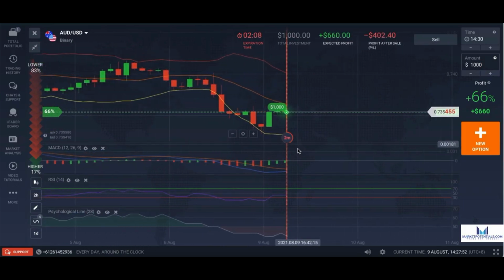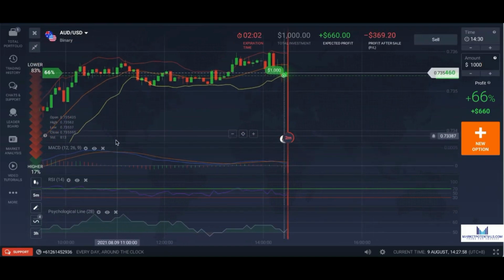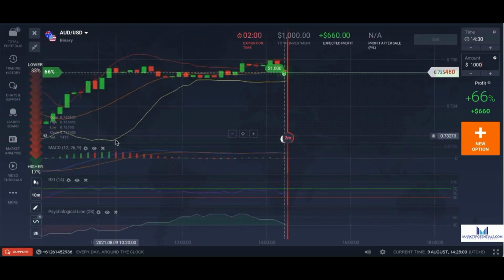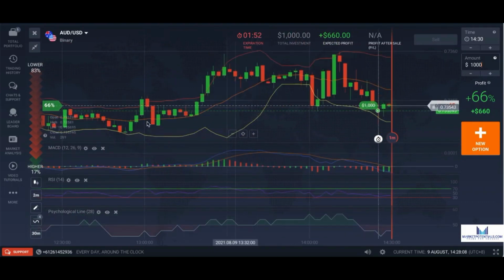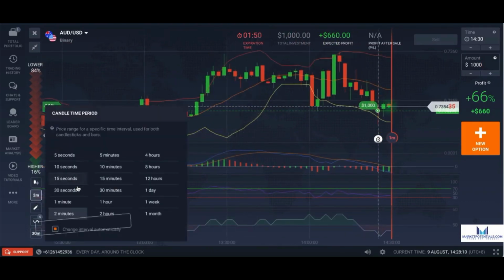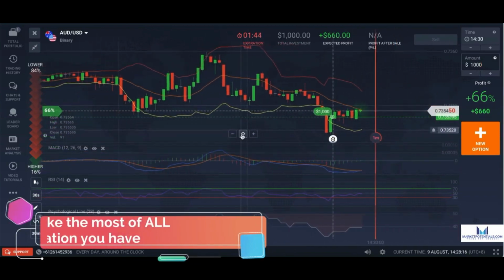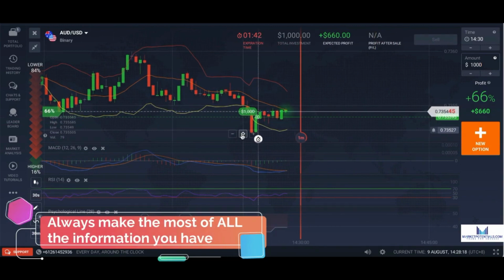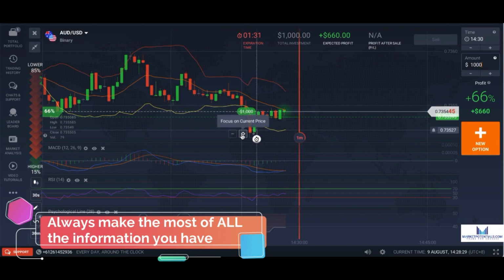So that means that buying one of these pairs is maybe a good move, because typically when a big move like that happens, prices retrace or try to find their balance. So they go in the opposite direction. So that's another factor that I am obviously considering for taking this trade when I did. I'm just telling you guys exactly the kind of data that goes into making a decision, and this is the kind of trader that you want to work yourself to be. Choosing higher or lower is not the hardest part. It's making the right choice that's the hardest part.